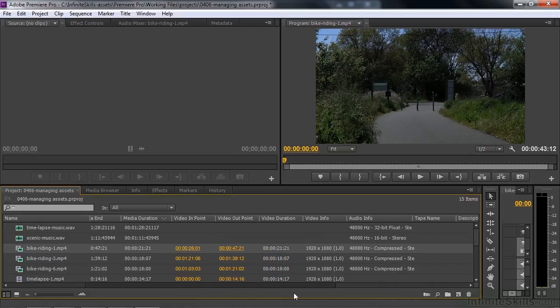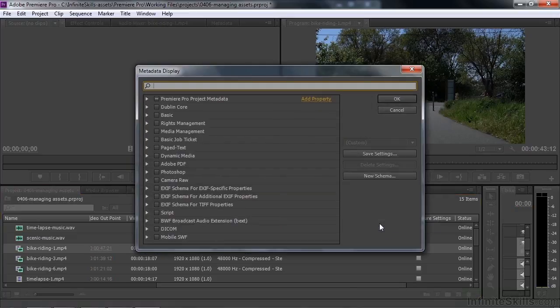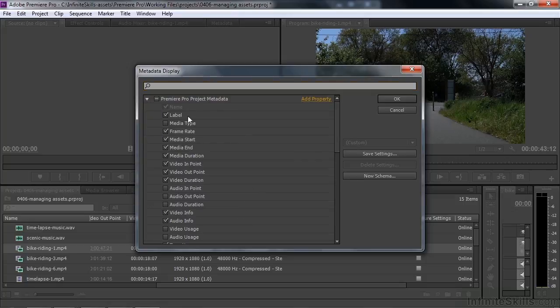And let me slide to the right here. There's a few more odds and ends in terms of the audio information, and then some other items over to the right. You can add or remove these things. If you just right-click on this row here, you get something that says Metadata Display. Inside Metadata Display, you've got all these possibilities for metadata storage, but the one of interest here is the metadata that you see inside the project panel right there. So I click this disclosure triangle here and open that up. These are the various things that show up inside those columns.